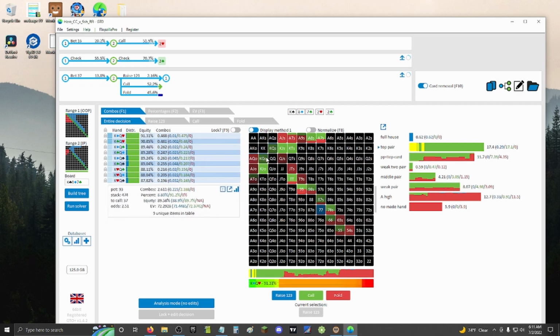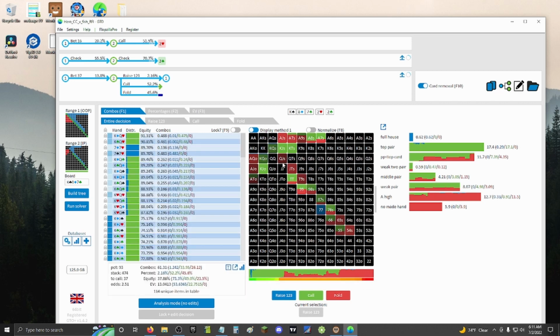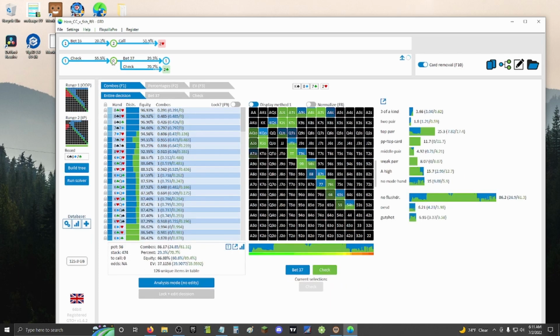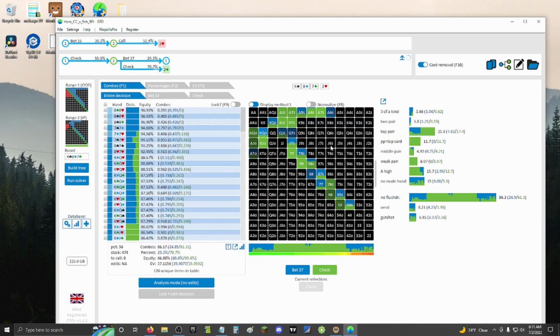And we raise top pair as well. That's pretty interesting. And I think it's because of sevens. I can't believe we check back sevens here. Oh, well, it's a very small percentage. Small percent of the time we check back sevens. Okay, and then it has to balance those. All right.